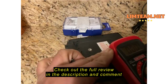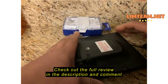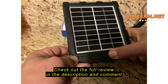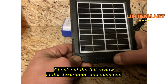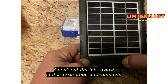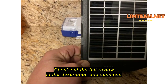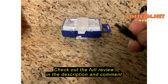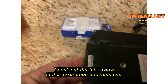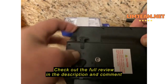So we'll shut this off. We'll go back here. Now we're going to flip it over. Hit the power button again. And look, absolutely nothing. We'll plug the power cord back in to 12 volt in. You can see it says in right there, 12 volt in.